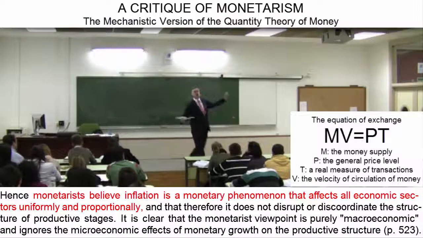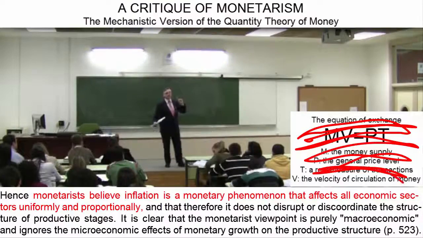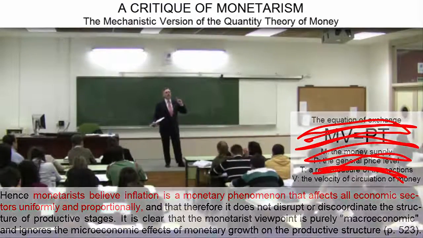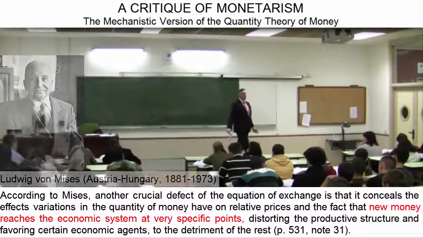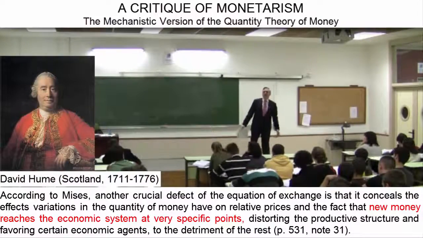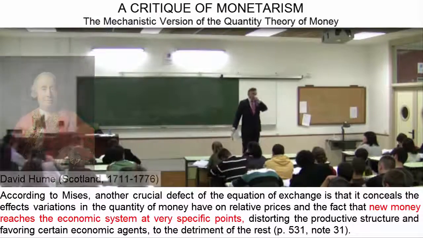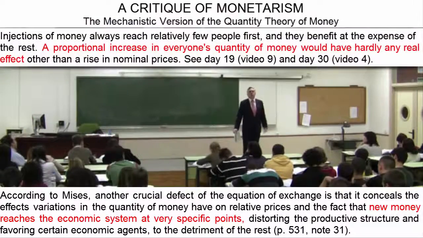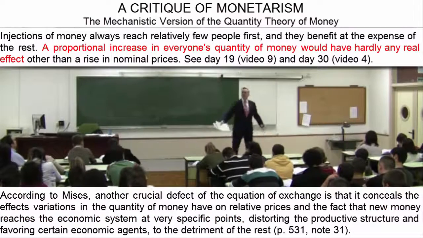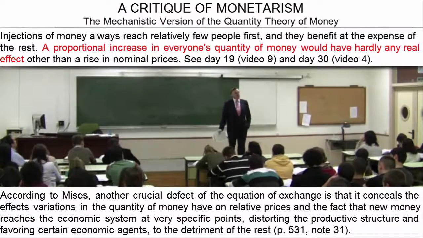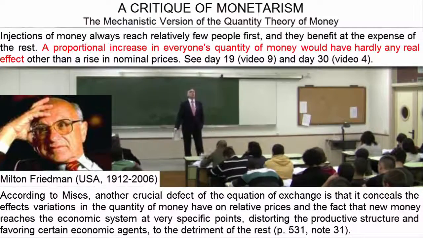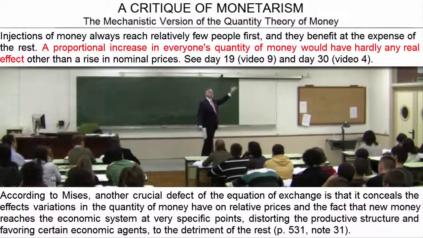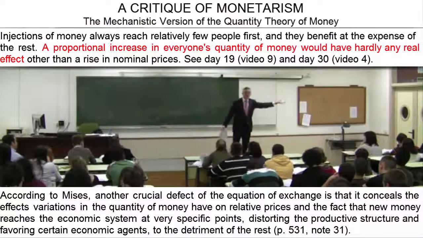And this is a very dangerous idea, because what happens in real life is radically different. When money is created, it is never distributed equally among the different economic agents, as Hume first assumed in his article on money, in which he asks readers to imagine that all British people woke up one morning to find the cash balances in their pockets had doubled, and he concludes that no real effects would be produced. Friedman later copied this idea when he spoke of a helicopter drop. A helicopter comes and distributes money equally among all citizens.